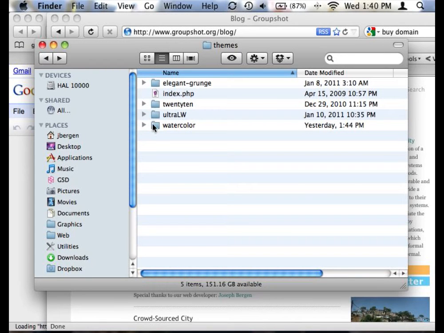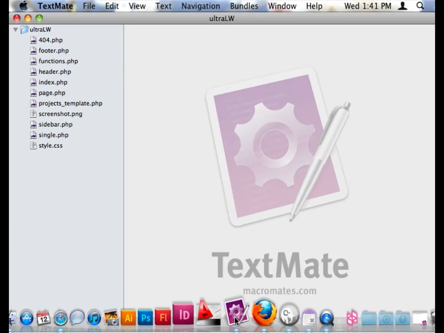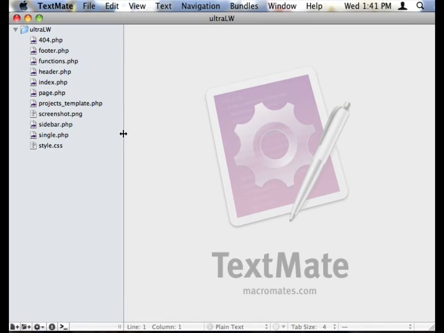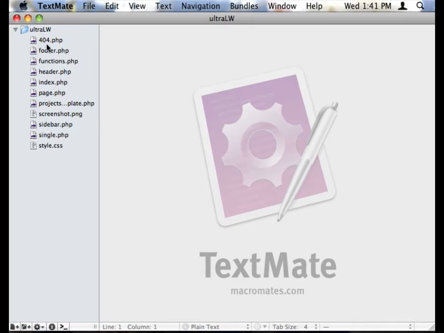I'm going to show you a little trick for those of you that are using TextMate, and I'm sure other text editors do this too, but this is the only one that I know how to. What you can do is you can take the entire ultra lightweight folder, or any folder for that matter, and just drag it into TextMate. And what happens is that when it opens up the folder, I see that I have my directory here with all the files, and then I'll have my editing window over here.